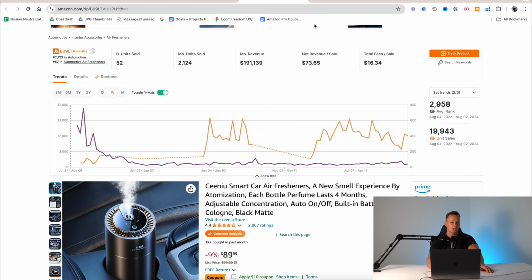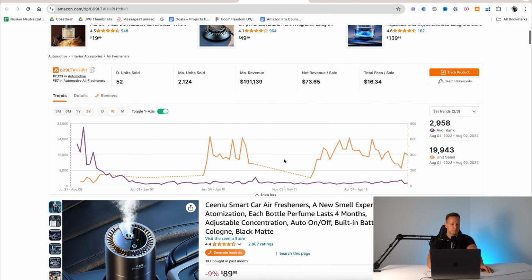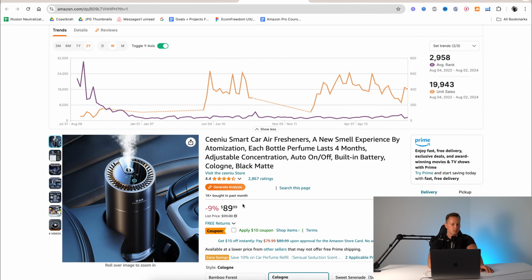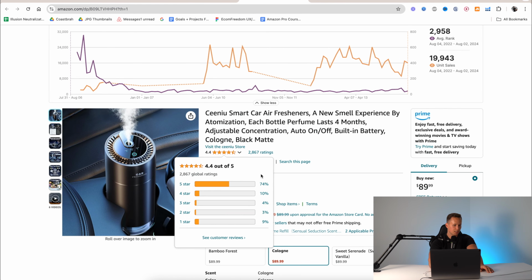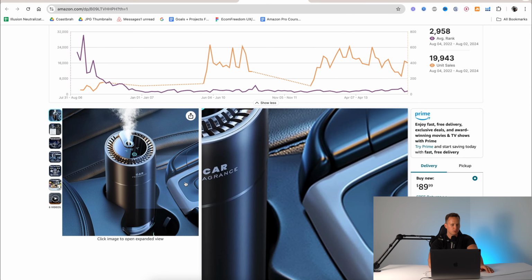That is what a lot of people get when they're selling products that are $15 or $10, rather than, for example, this CNU. I'm sure they're making probably a 40% margin for sure. They're selling at $90, and I saw this product on Alibaba for like $6 to $10. It's nothing complicated. It's a simple gadget and people are buying it.